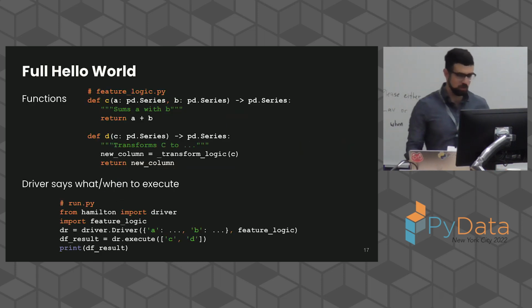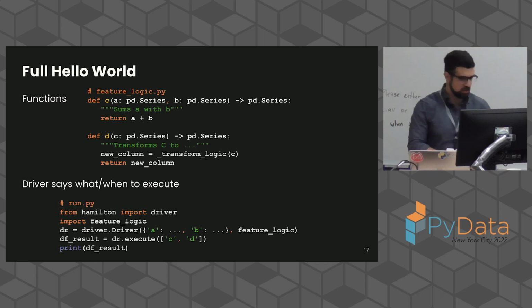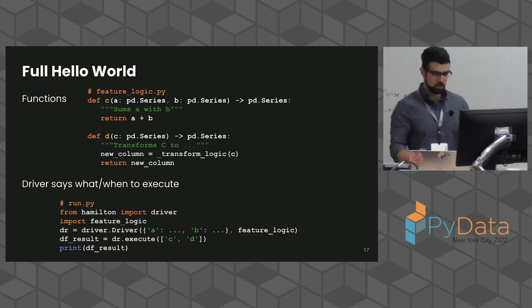So what does the full hello world look like? How do you get this stuff running? It's this much code. You've got your functions, and you've got your driver. And this driver is the piece that actually tells you what, when, and how to execute. The functions just tell you the business logic. So this decoupling of the driver from the functions is pretty key.